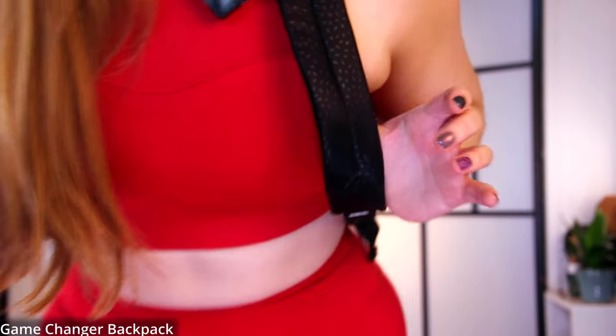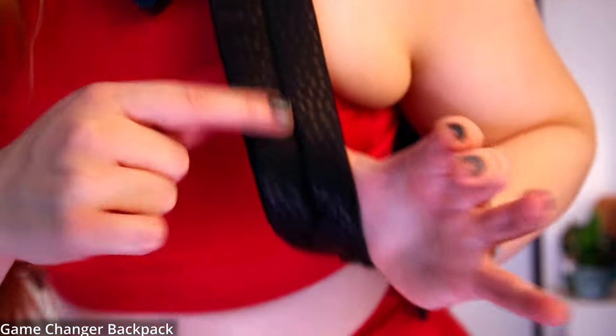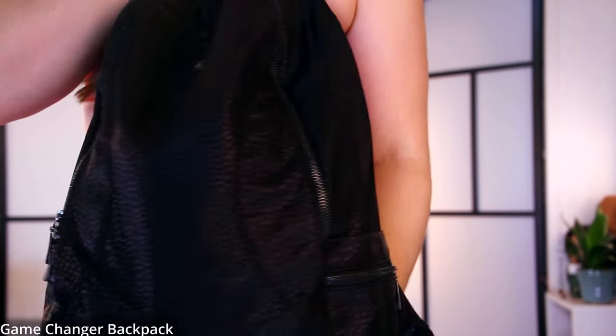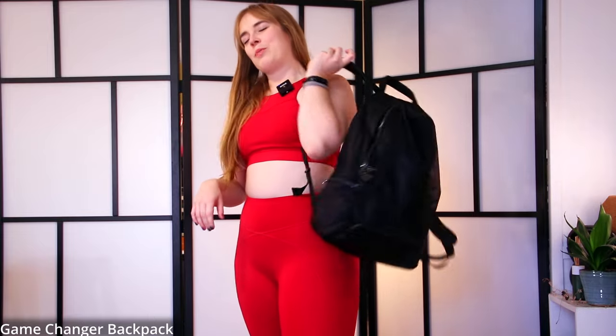And yeah, the embossed bunny is definitely very, very cute. I like it. It's super pretty. Depending on the lighting, you might see it a little bit more and a little bit less. And you can see the hardware here too. Actually, now I can also take it off and just show you. But yeah, it is definitely cute, and just a super simple backpack.